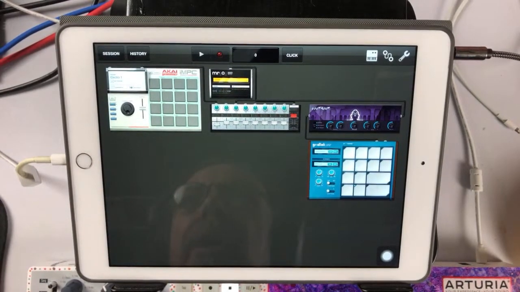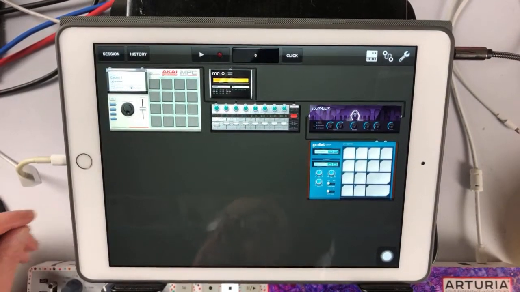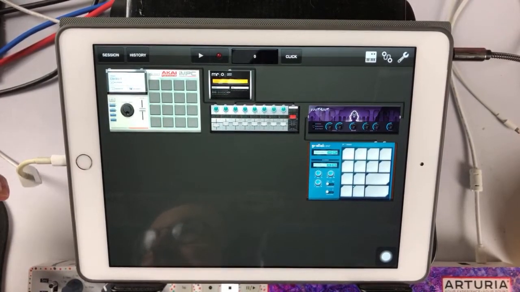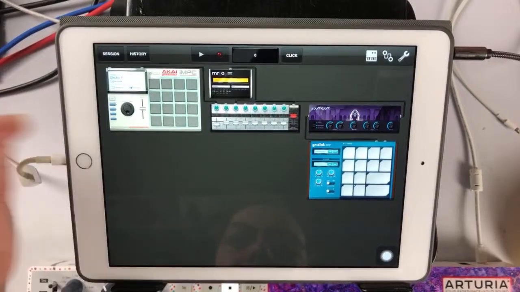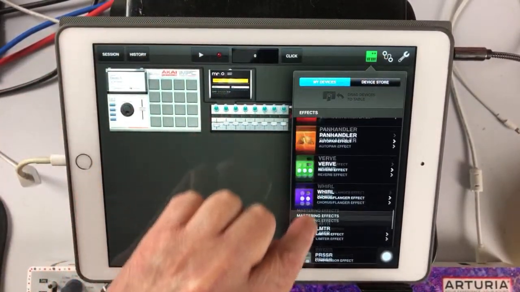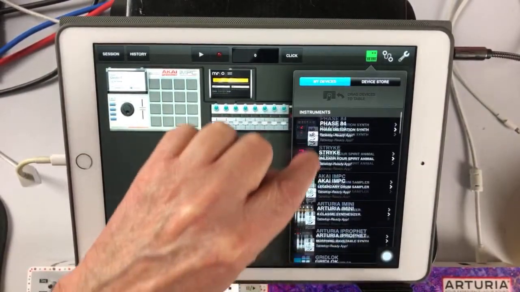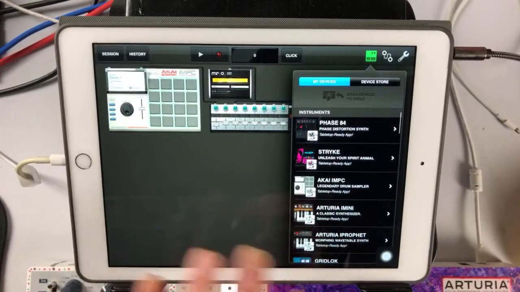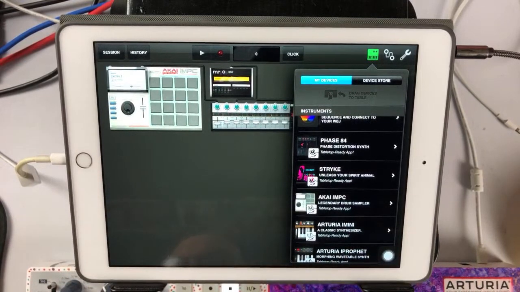Anyway, on the positive side, this is the only way to use multiple instances of iMini and iProphet. Again, that's true as well. Using Tabletop and their instruments was almost a precursor of AUv3. It did allow you to use, wherever it is, iMini, up here somewhere, I guess, and instruments, as many as you like. I did a video when Phase 84 came out, and don't forget, they're inter-app audio apps, you know. I did one using 9 of them, and it was pretty good, and that was on an older iPad as well, obviously, from a long time ago.